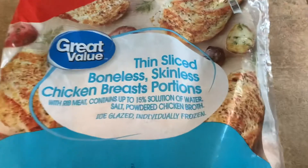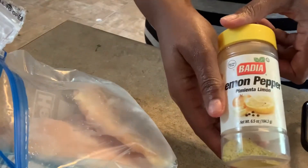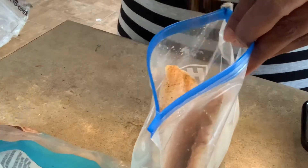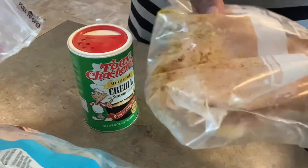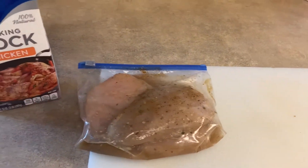Now it's time for dinner. I'm using some Great Value Thin Sliced Boneless Skinless Chicken Breast. I did a little bit of prep on them in the morning, because I found that with boneless skinless chicken breasts, especially frozen ones, they're best if they're left to marinate in some seasoning. They don't even need a lot of oil or extra things. I'm putting some Badia Lemon Pepper, some Badia Complete Seasoning, a little bit of Badia Rotisserie Chicken Seasoning, and then some Tony's Original Creole Seasoning — that one has salt, so go lightly on that one. I close the freezer bag up, shake the chicken around, and sit it in the refrigerator to marinate.